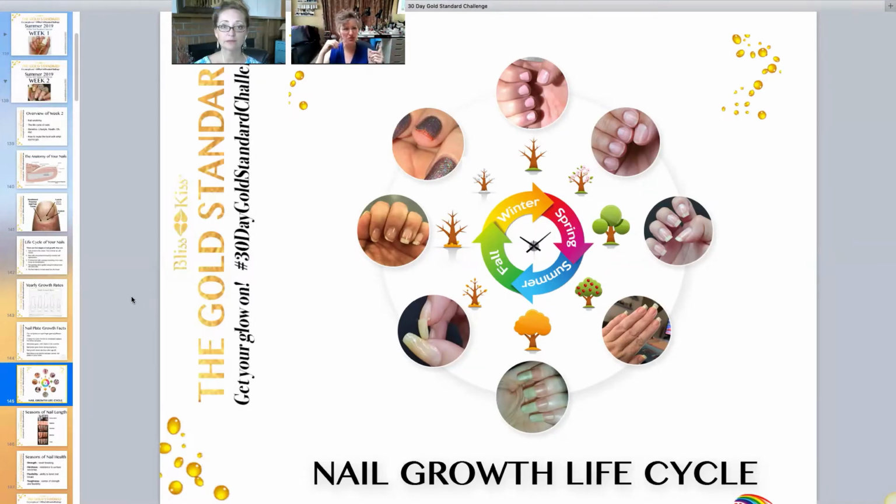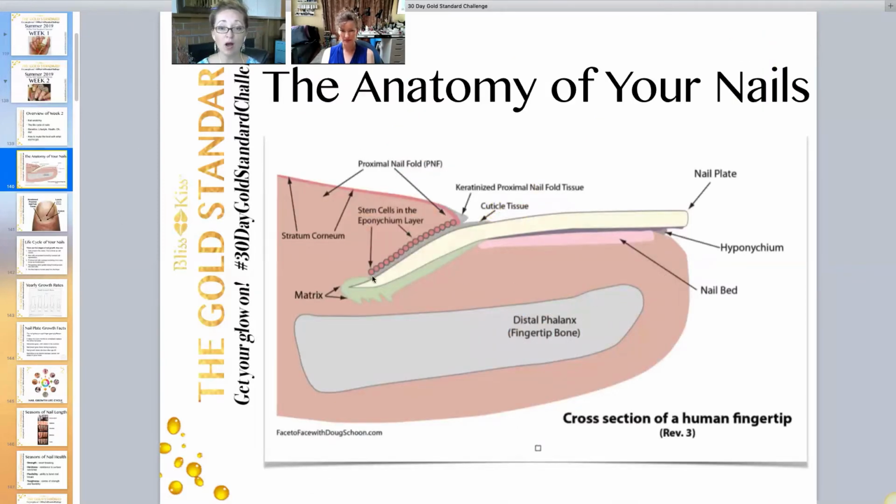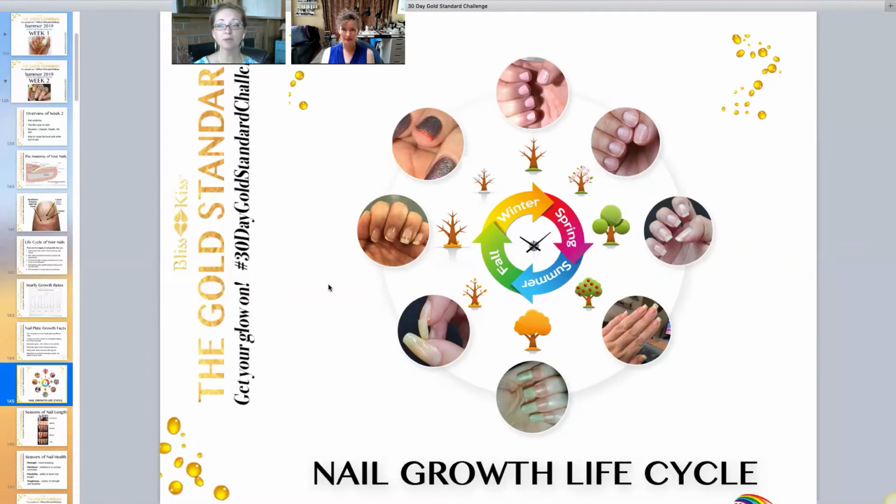Just like, I think you were talking about branches before that. Yep. Free edge is just out there. It's exposed. It's banging into all kinds of things. And so they're going to break sometimes. And so really what we're looking at in these images too is the core, the root of the tree or the base of your nail where all of the production of cells goes on. This is an important part to help us keep grounded in our perspective of where am I now? And it doesn't necessarily mean that I'm a failure and life is terrible and everything's going to explode. It's just you're in a different season of your life.